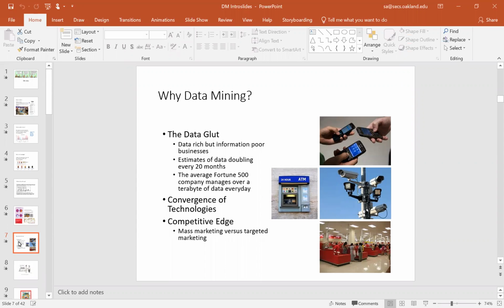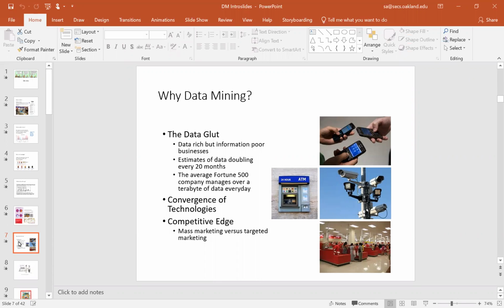Outside also, all the credit card purchases, all the online shopping, everything that you do is being captured and used for building models. So essentially, there is a data glut. And of course, memory has become very cheap. Communication has become very cheap.